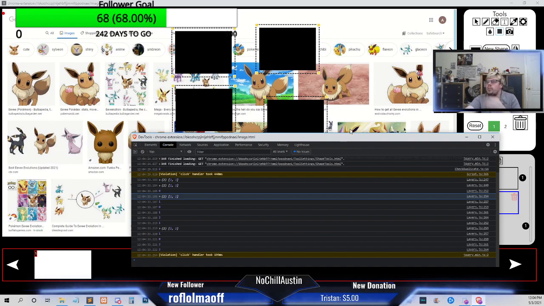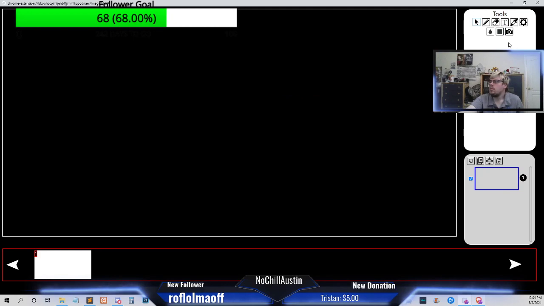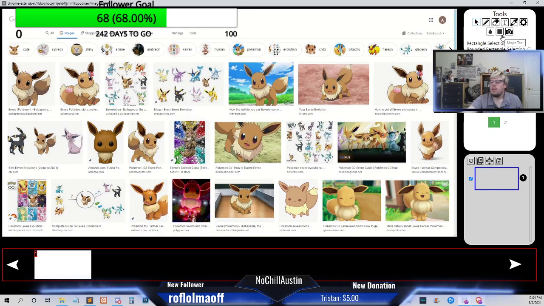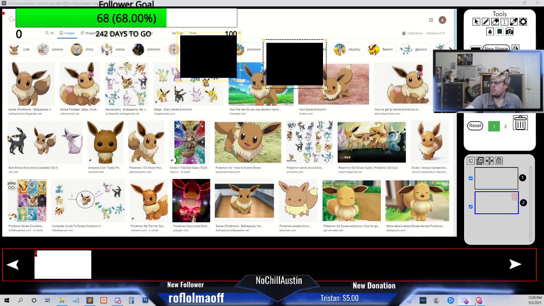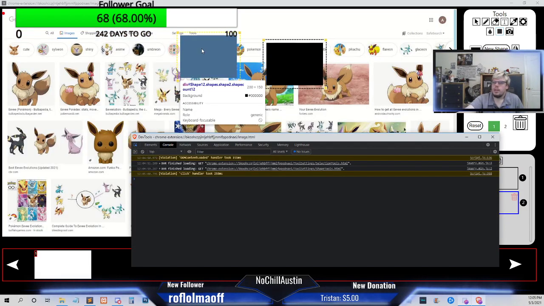Oh, you know, that's what we're doing wrong here. Hold on. If we're doing 2, we need to just do the layer then. So like this. Because there's no exact way to get... So this says shape 2.